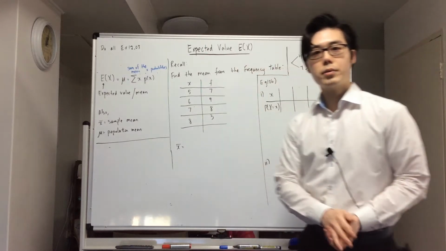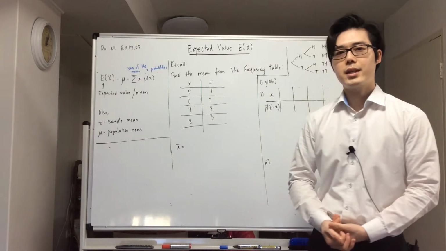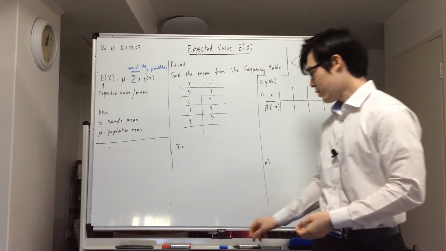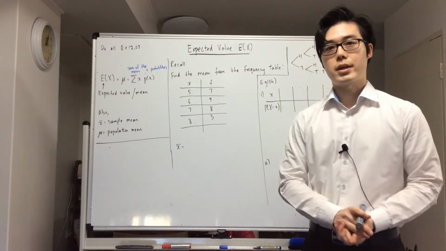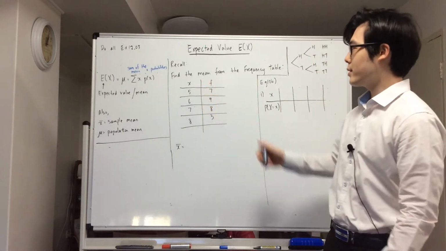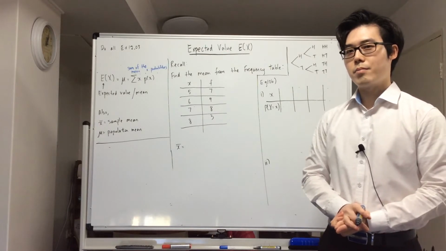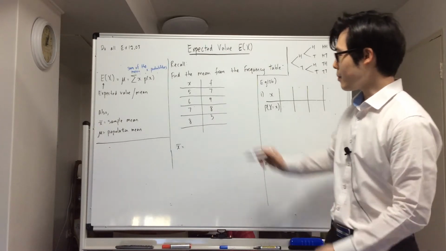Okay girls, so today we're going to be learning what's called expected value, and that just simply means finding the mean. Okay, so let's go back to what we used to learn back in year 9. Let's find the mean from this frequency table. Do you guys remember the extra column that we needed to find the mean from our frequency table?